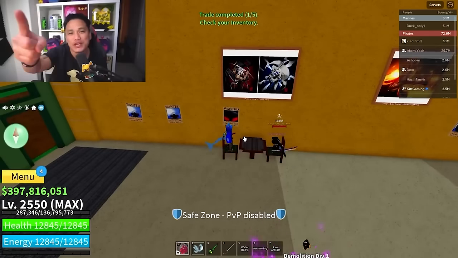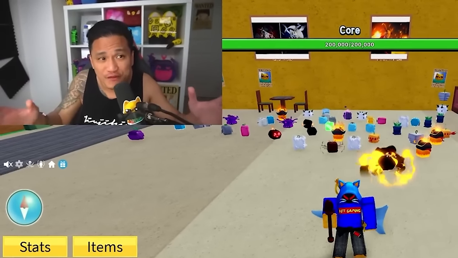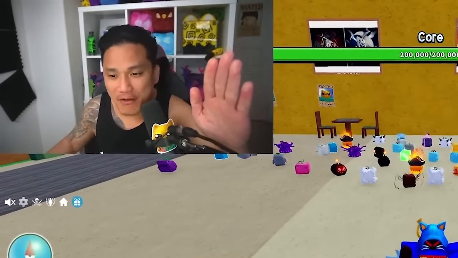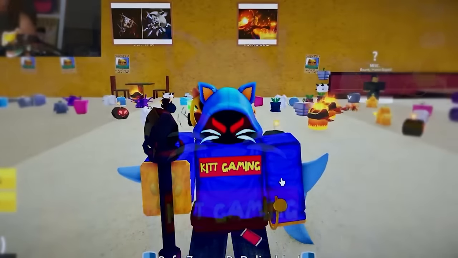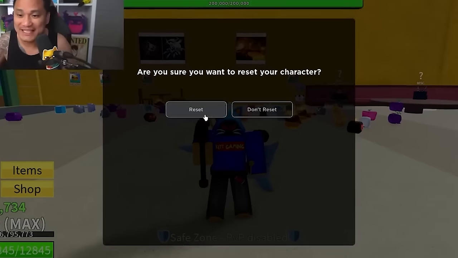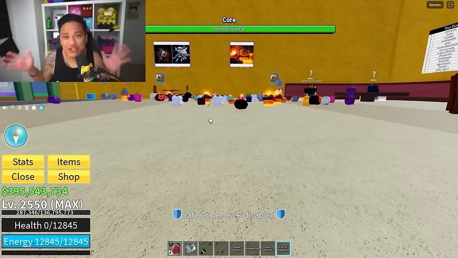Is this a good trade, everybody? And boom, we just got it. So, we got all these fruits right here, but we haven't got the fruits that we need. And you know what we have right now? The Fist of Darkness. So, we need to get the Fist of Darkness luck. And this is how you do it. Reset character. And now we have the Fist of Darkness luck.